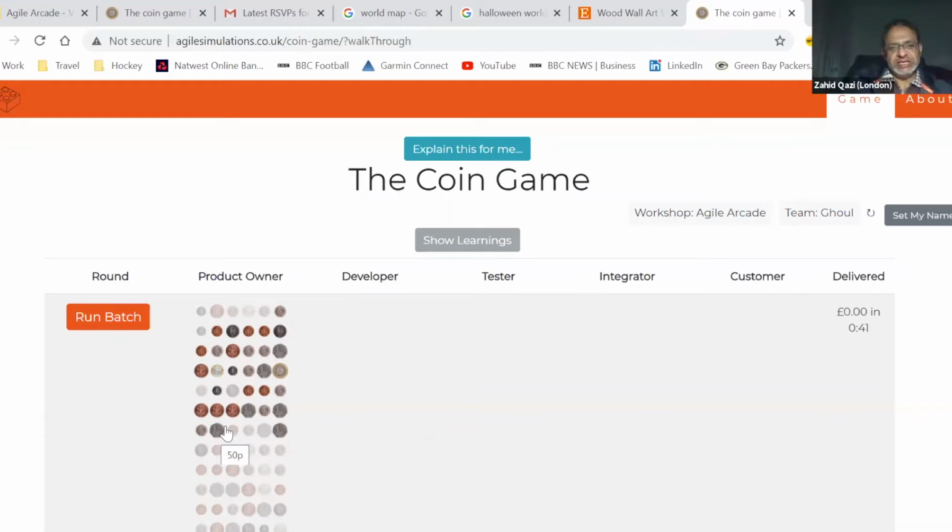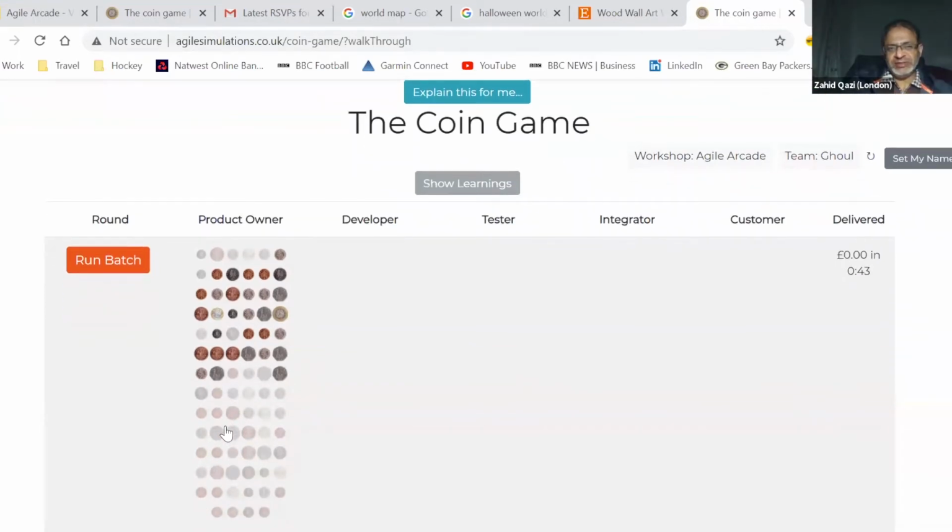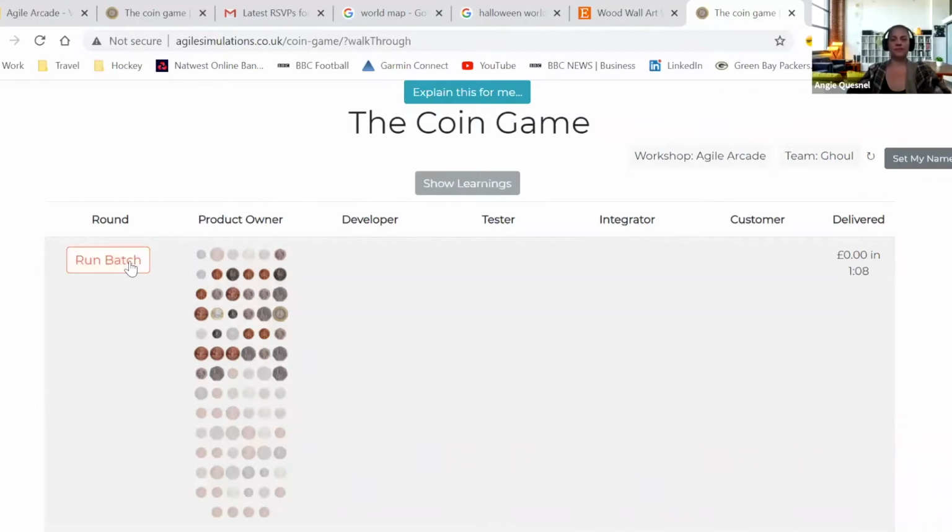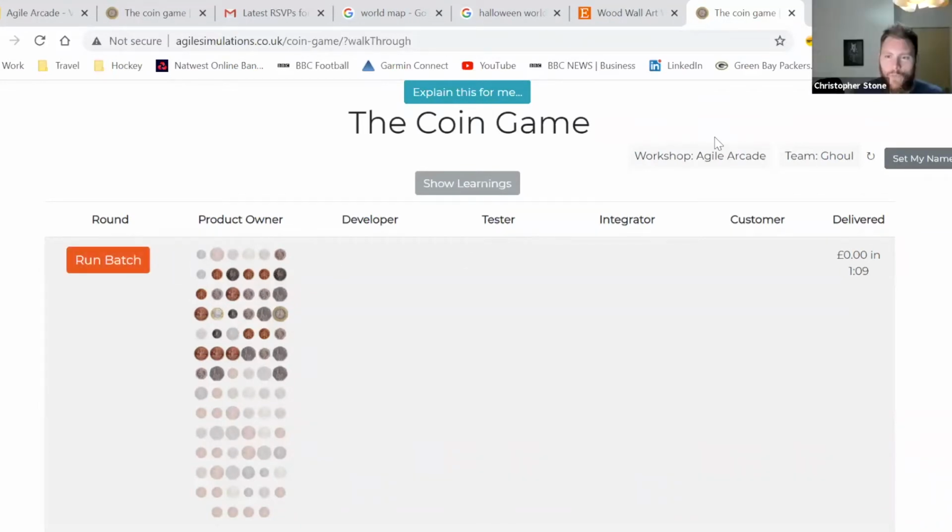Once everything is clear, the product owner is done, and that will go to the next. Yes, exactly. Will it go automatically, or does the product owner need to click something? No, it will go automatically. Once it's all done, it will go straight to the next person. Right, okay. Let's give it a go. Let's experiment with it and see what happens. So, Francisco, if you could kick everyone into the breakout rooms, set us 10 minutes. We'll see you guys in 10 minutes and see what we come up with. Cool. Thanks. I'm going to reset Team Ghoul when we get back into our room.